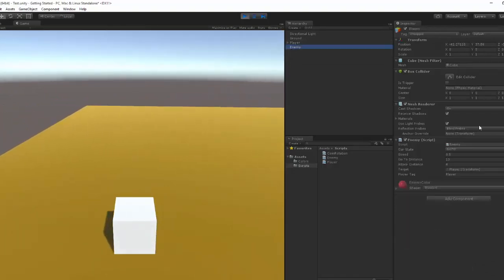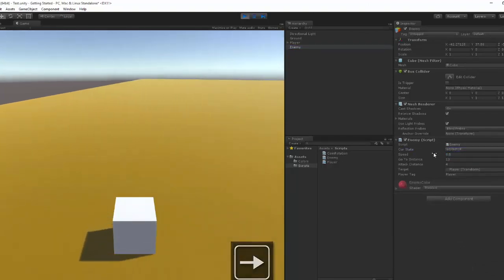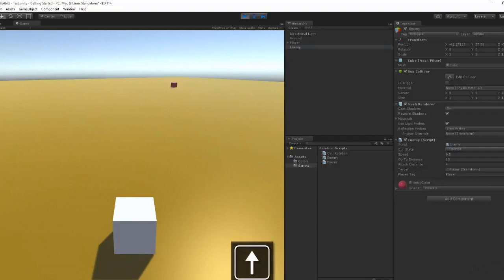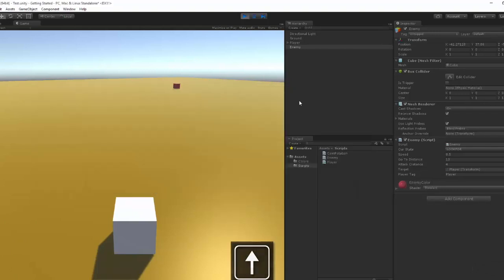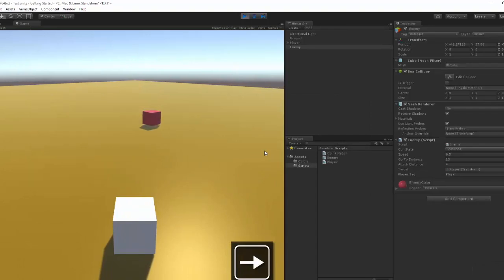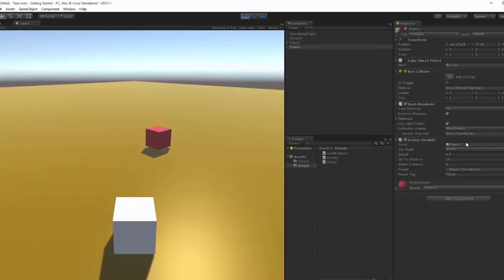But if we want to run away all the way to the edge of the map, and we click on our enemy, and we go to look for, we see that he is in the look for state, and in fact, we are in look for right here. We can see this all throughout, and we're gonna approach, and we're in GoTo. So now he would come after us, and that is pretty cool. So let's continue with our coding.